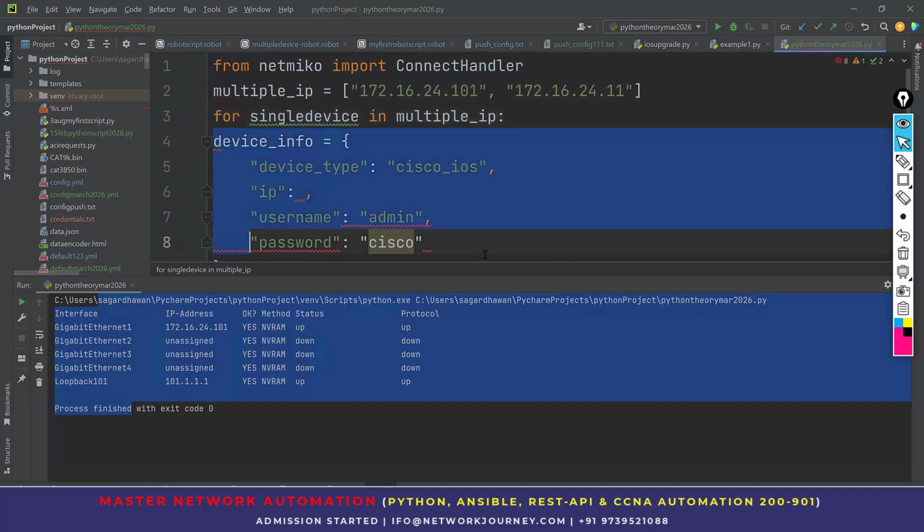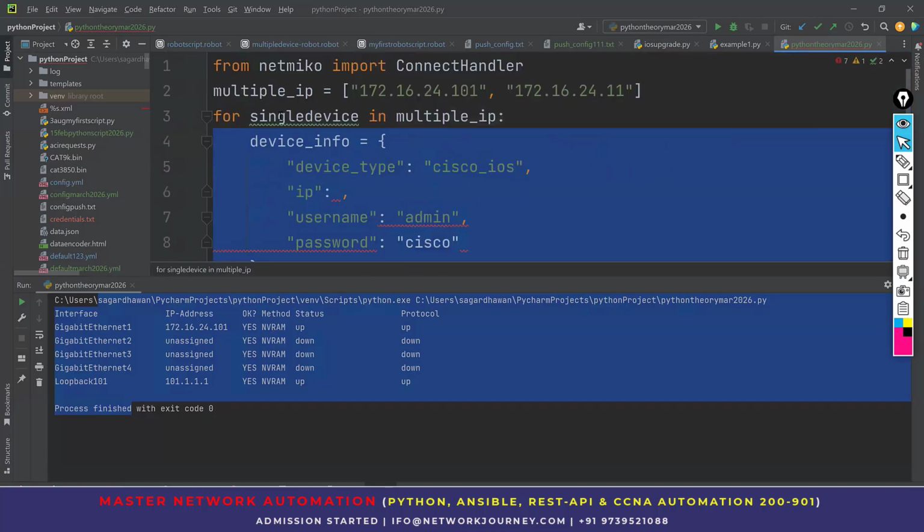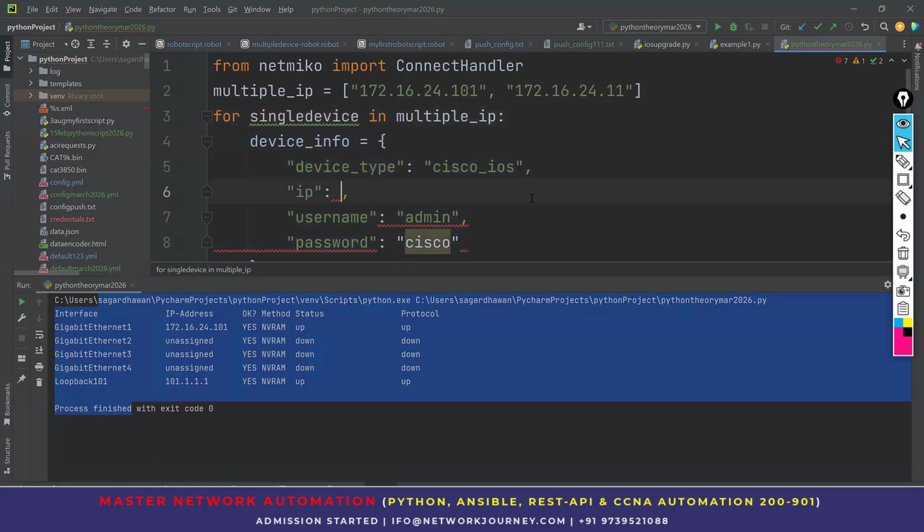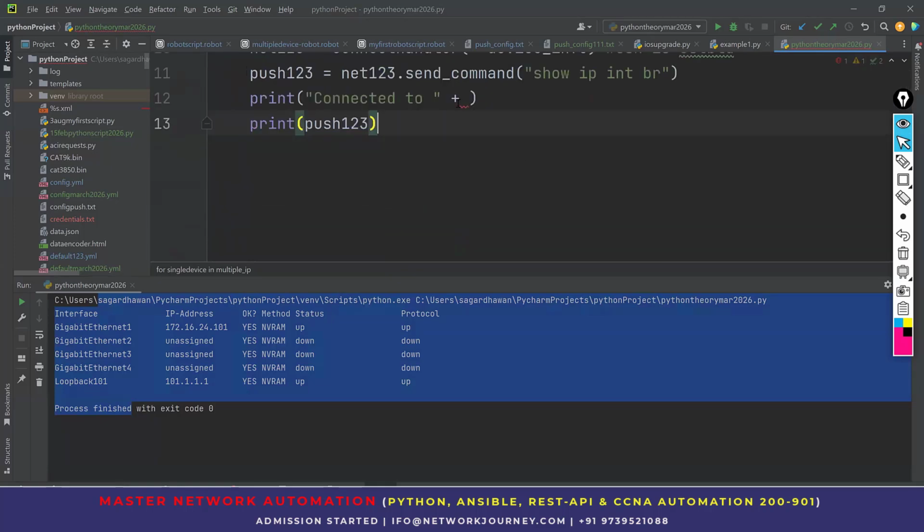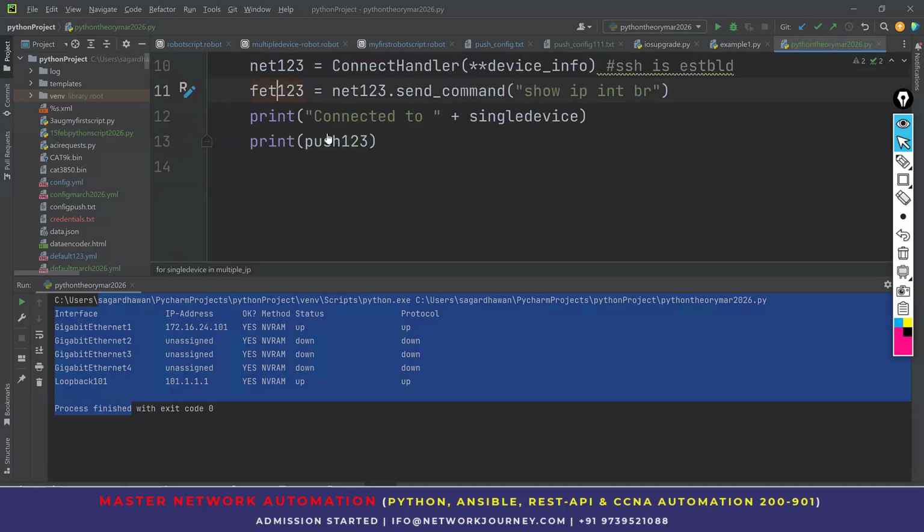Put all this information inside the for loop section. This will be the updated value here. Okay. And then I'm going to say connected to so and so. Fetch the configuration. Push, in the sense fetch. Okay. So we can call it fetch instead of push. Fetch.